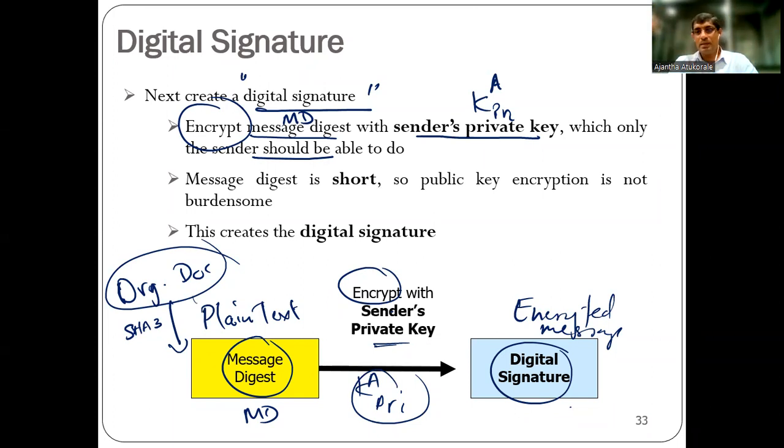So remember, a digital signature is different per transaction, per document. Each time you add a digital signature, it's unique to that particular instance. It's not like your normal manual signature, which is always common. That's why sometimes some of your friends know how to put your signature, especially when you have physical lecture attendance. That's not the way. It has to be a different signature for each and every transaction.